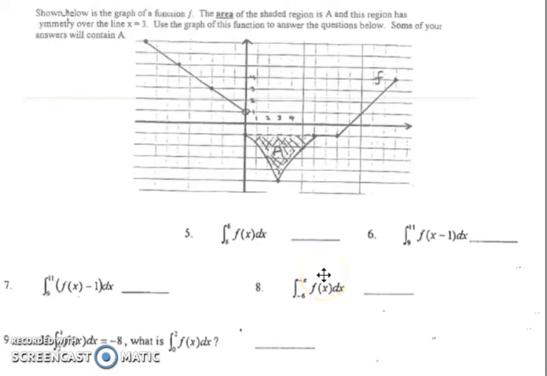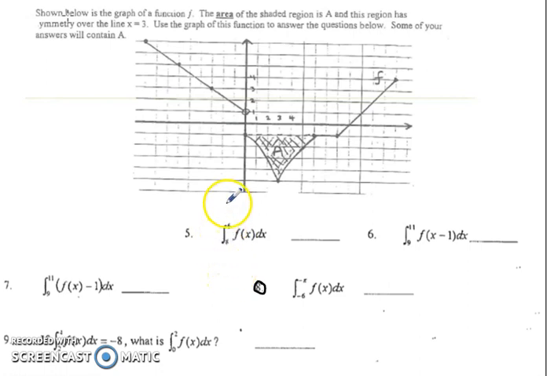All right, we've got just a few problems on this page dealing with the same graph that we had on the prior page. So here, let's talk about number 5, which is a really commonly asked question. You're integrating from 8 to 6. So actually, this is not the one that's really commonly asked. Number 8 is really commonly asked, but this one isn't so bad.